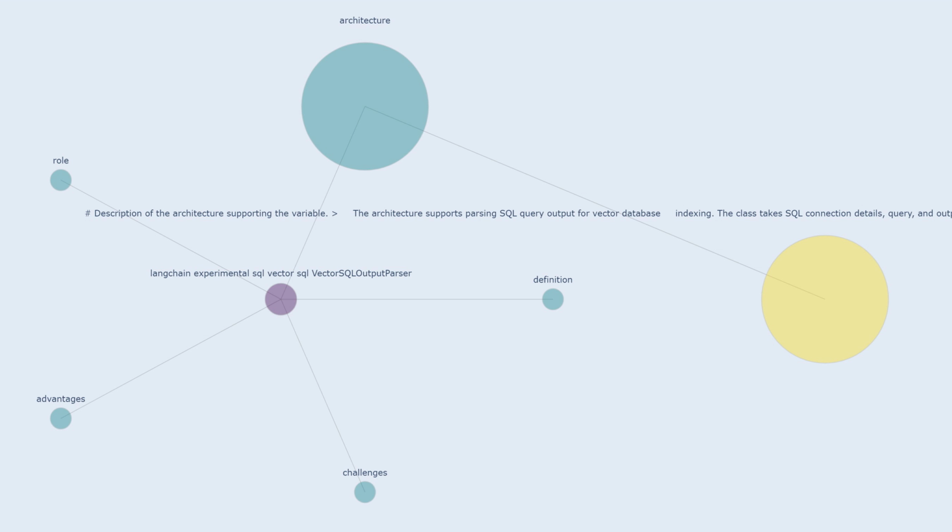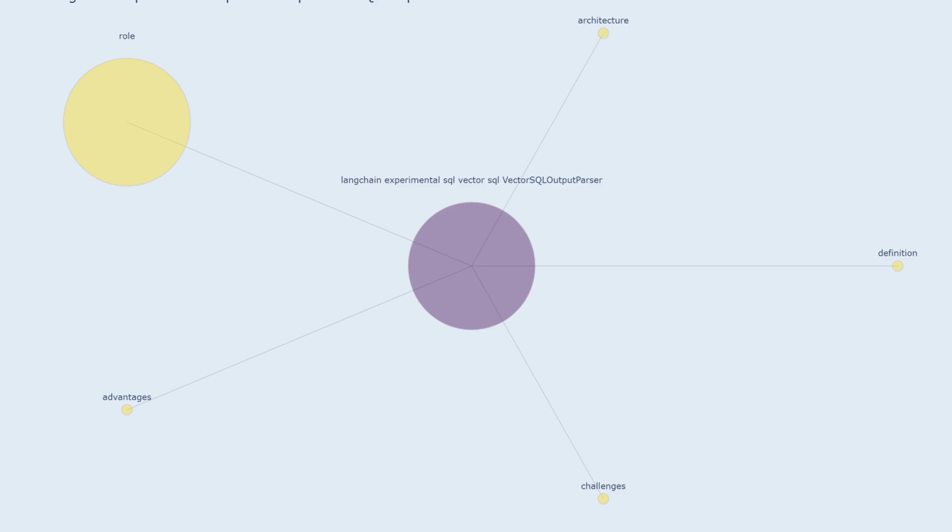For example, the class can connect to a MySQL database, execute a query to retrieve product reviews, transform the output into a list of dictionaries, and then store these dictionaries in a vector database for efficient semantic search.